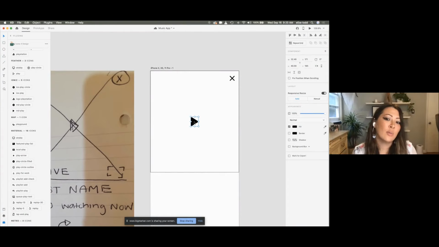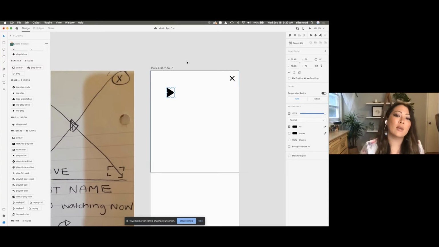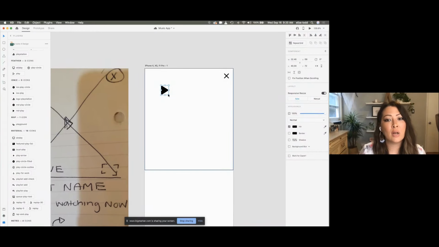The other way that you can center an icon like this, let's move it over here, boom. And I want it centered into this layer here. I can grab this and then I want it to center to this background. So I need to grab that other background as well.